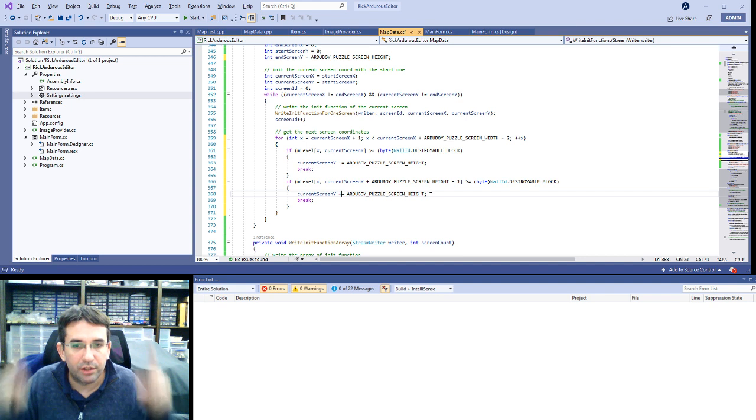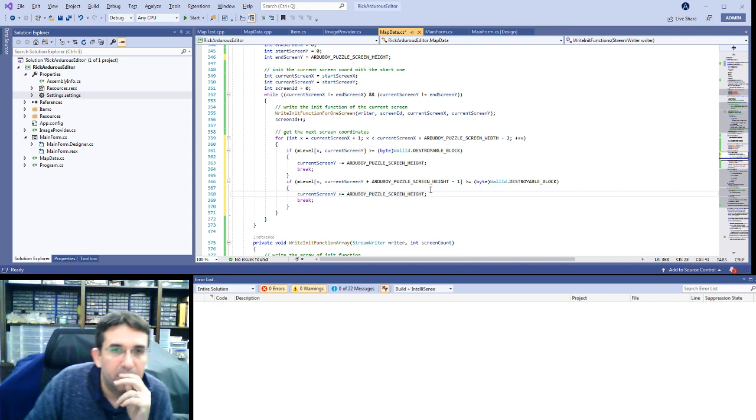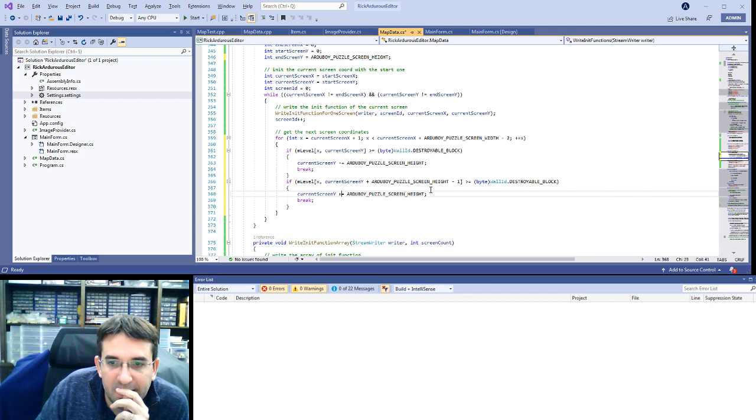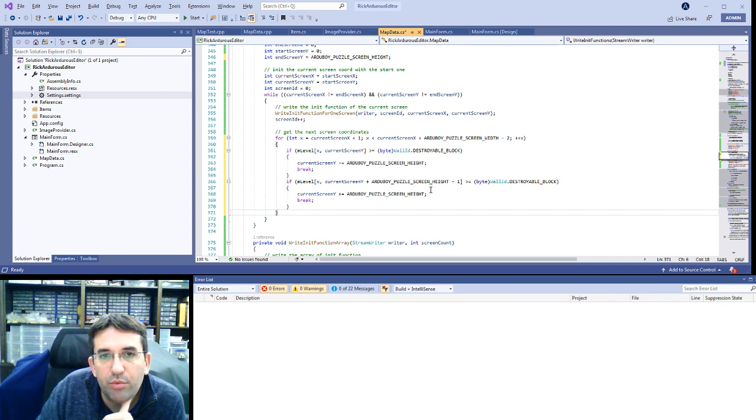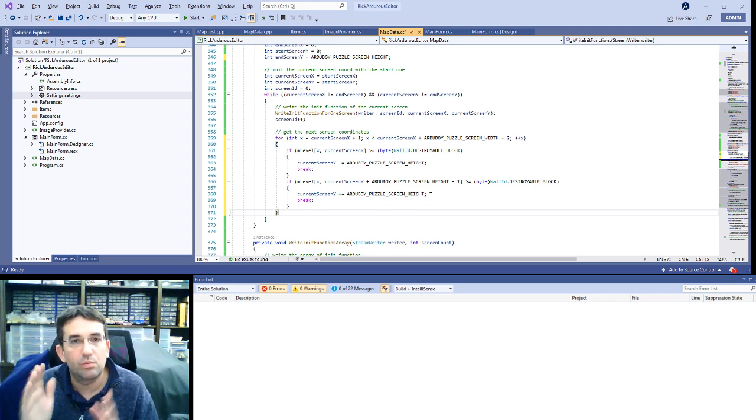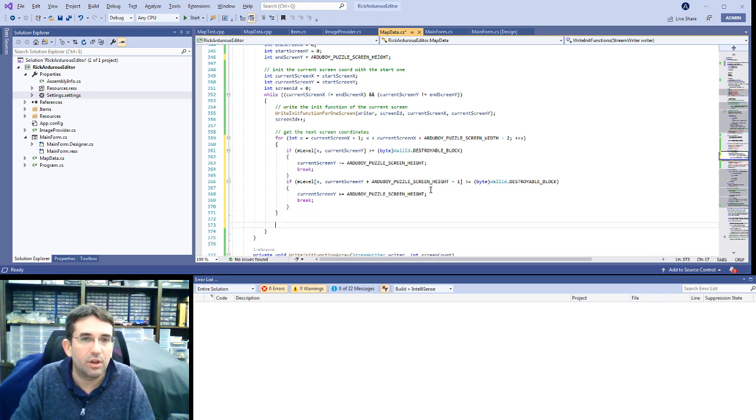And now we need to check the two sides. So we should do it outside of this loop, maybe. Because if we do it inside of the loop, we can make a test. If it's 0, then we iterate. No, let's do it outside. I think it would be easier.